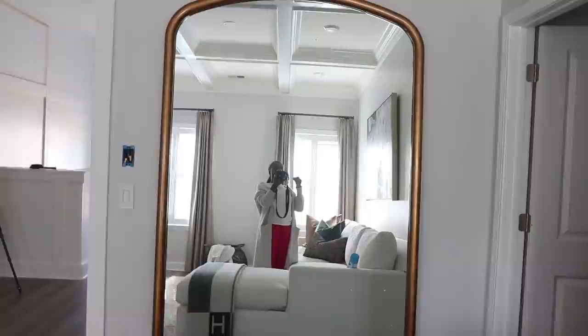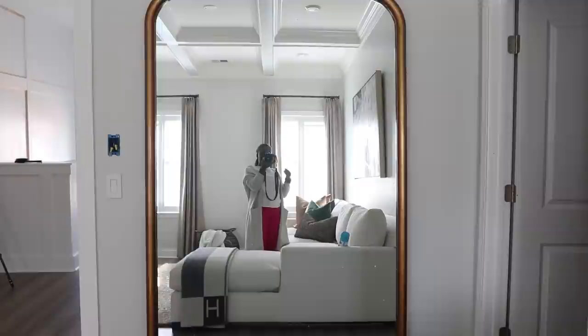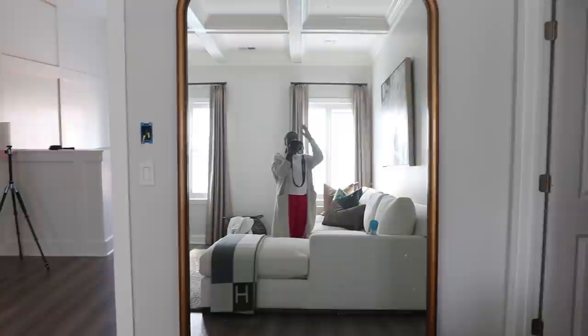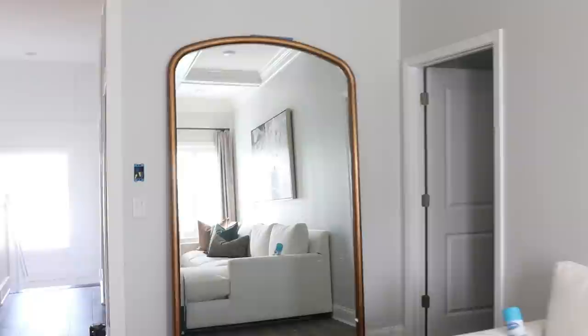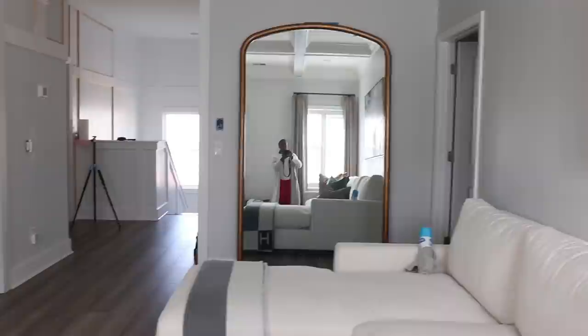This is where having a mirror truly does what it's supposed to do. First, you can see the ceiling, so it extends it out. It also opens up the room. It's reflecting the light, so you guys can see. It's so amazing. My biggest worry with this mirror was the mirror in my bedroom, but it doesn't really clash or anything like that. So not a big deal. You can't see it. I'm probably gonna leave my closet door closed.